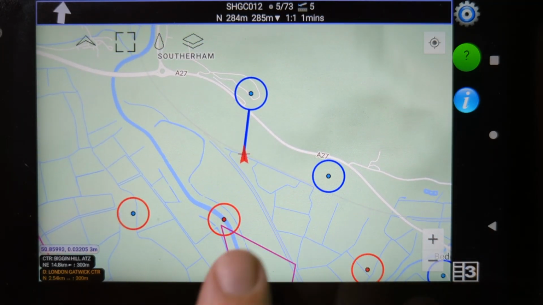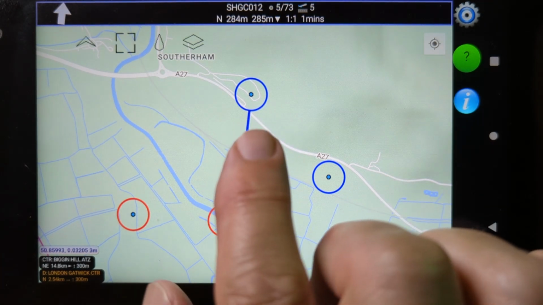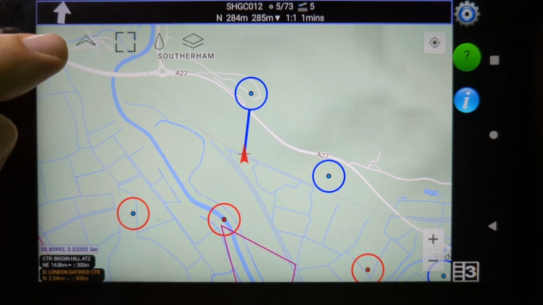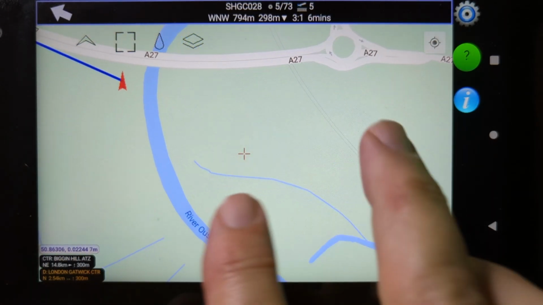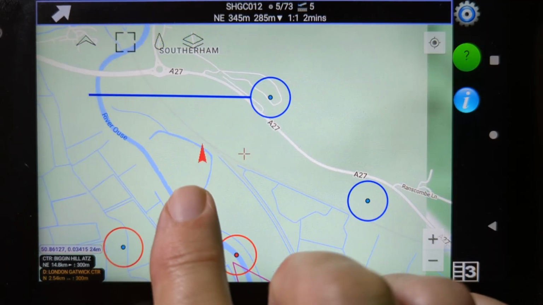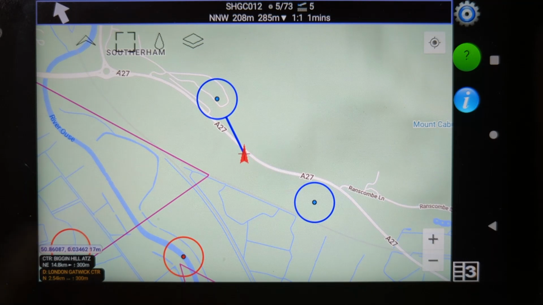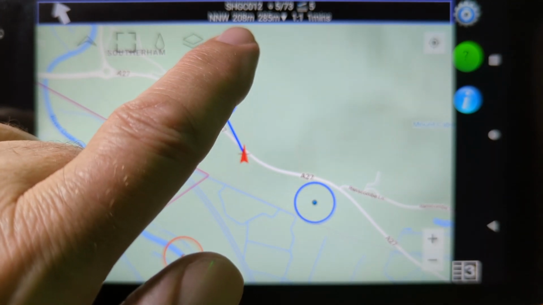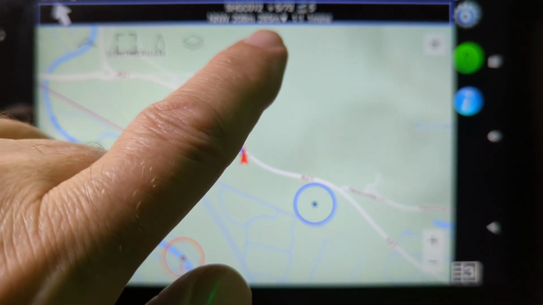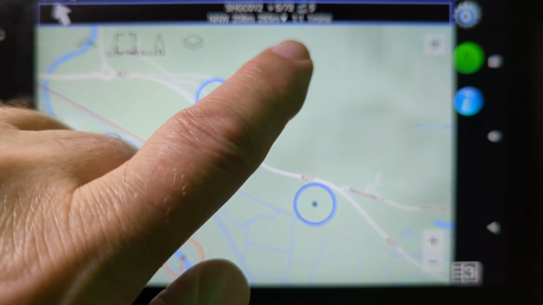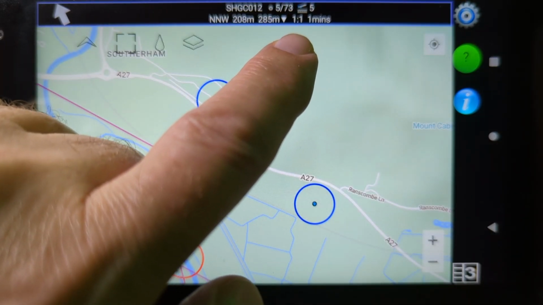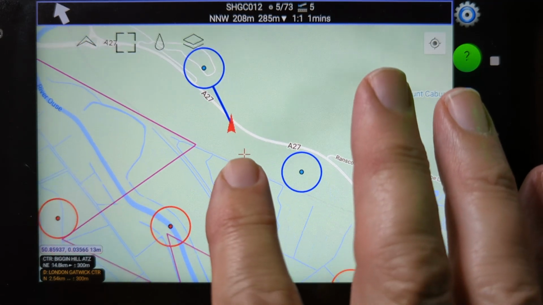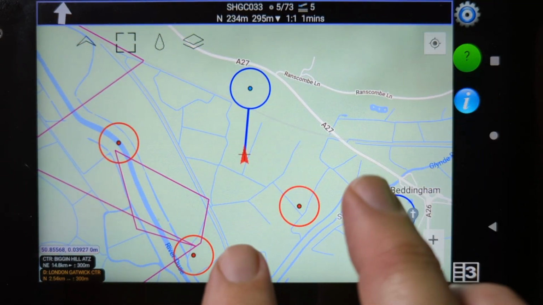The way the navigation works is when you're navigating towards a turnpoint, it's the same as if you were navigating towards a waypoint. This arrow up here points towards it. Go back towards that one. Then this is the cardinal direction to that turn point, the distance away in meters or kilometers if it's a long way, the altitude difference between you and the turn point, the glide angle to get to the turn point, altitude, and how many minutes away at your current speed. And that automatically switches to different turn points.